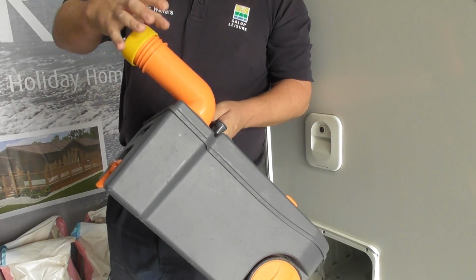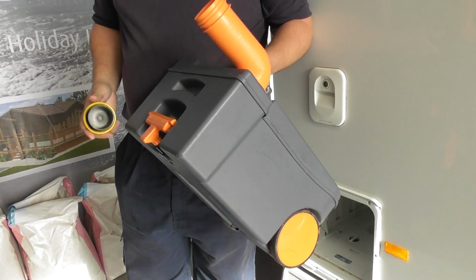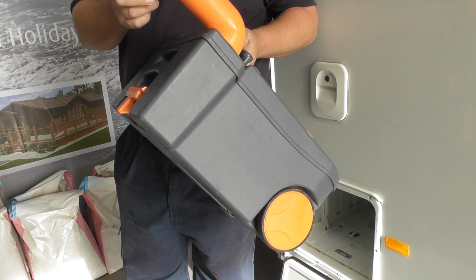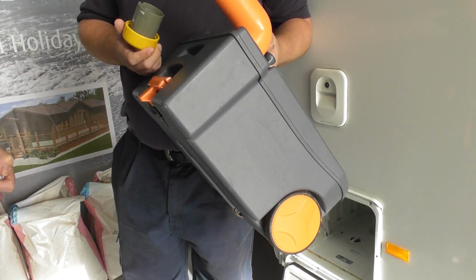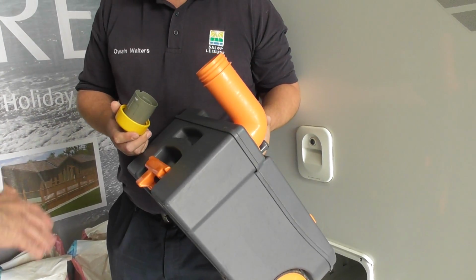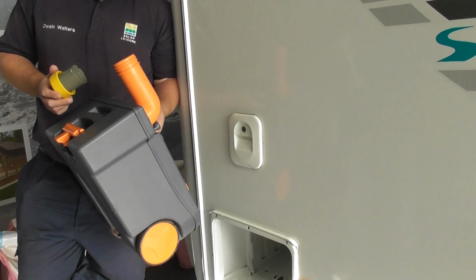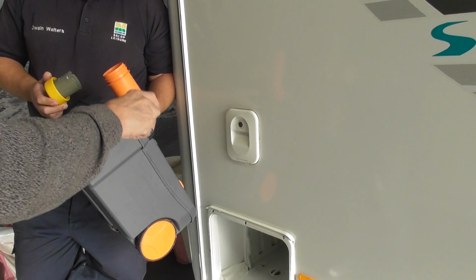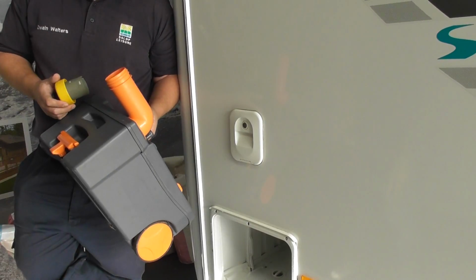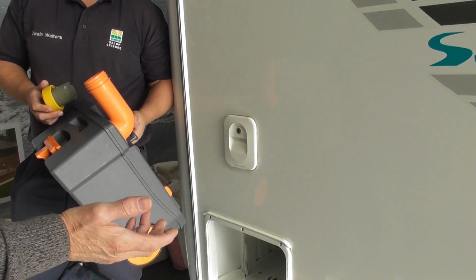For your cassette, it unscrews there. So this is how you fill it and also how you empty it. When it comes to filling it, it's the blue liquid in here and a spot of water. All the blue liquid does is start breaking down all the nasties in here and it neutralises all the odour. All the dilutions are on the bottles. You pour that in, and that's just like the blue stuff you put in your own toilet.